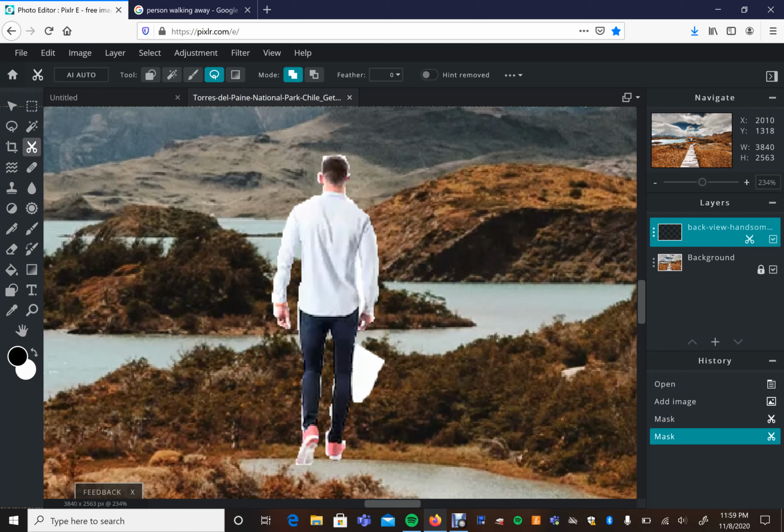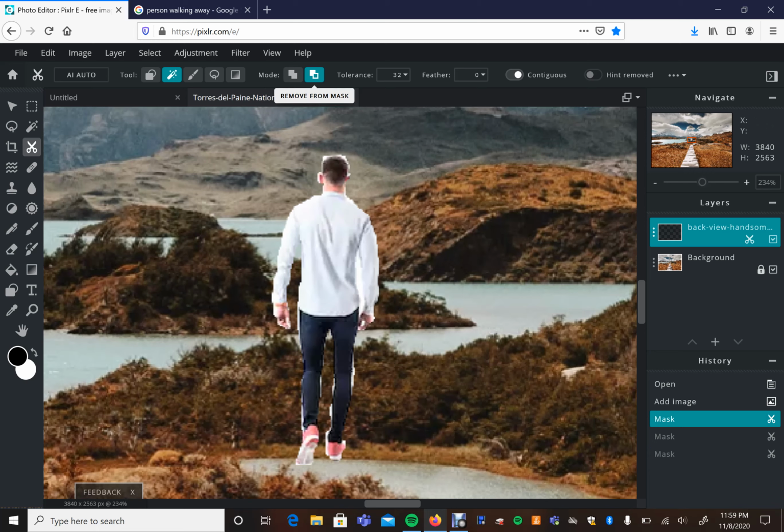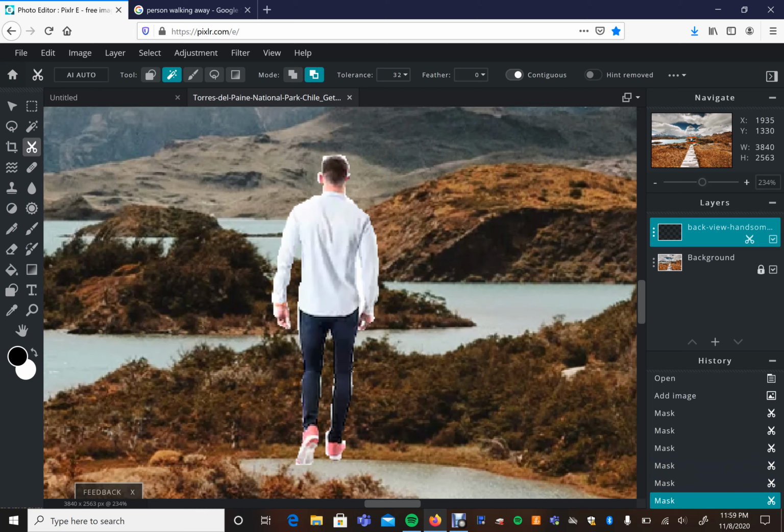Oh shit, what the fuck was that? That's it. We're just gonna do this. Oh no. Oh shit. What the fuck happened? I forgot to put the remove. Simple little tiny touch-ups.